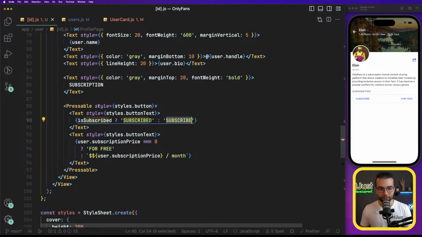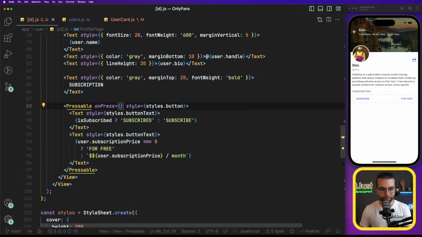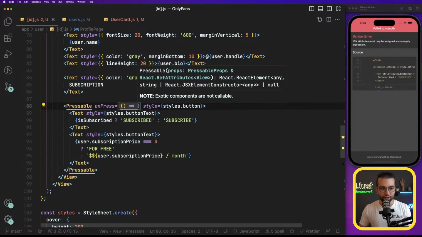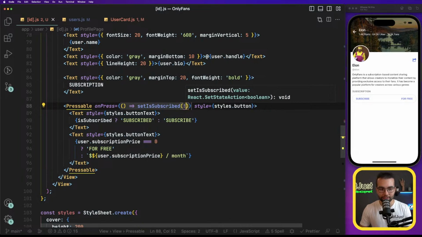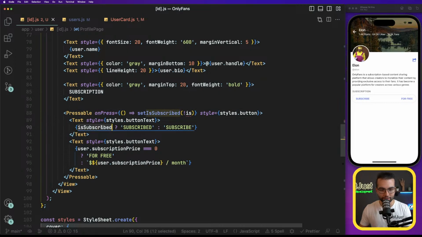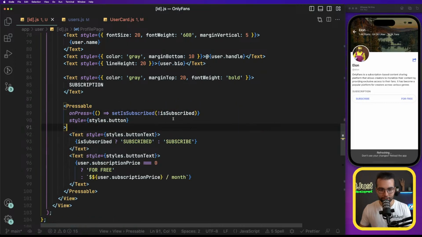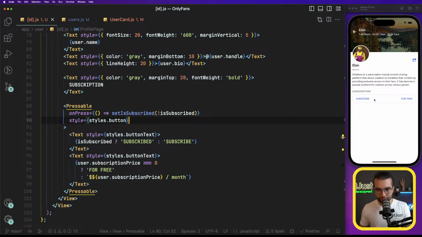To change it, we implement the onPress event on the button itself. Using the setIsSubscribed function, we simply revert the existing value of isSubscribed with the exclamation mark. Now we see "subscribe." If I press, we see "subscribed." If I press again, we see "subscribe."